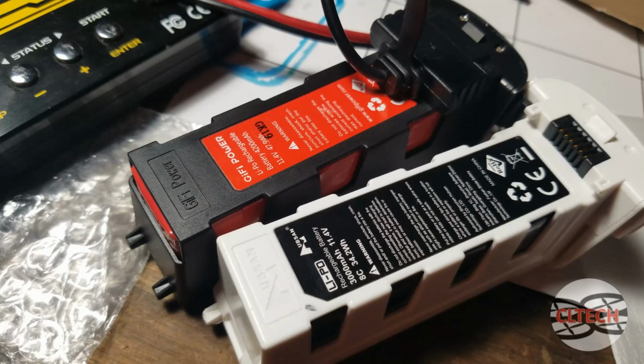But I'm still getting at least 8 minutes more flight time, and I actually flew the red battery, the 4200 milliamp battery, the whole time, and the white battery, I let it sit at a hover, and I still had 8 minutes more on the 4200 milliamp battery. So that is telling me there is more capacity in that battery than there is in the 3000 milliamp battery.